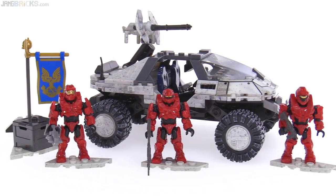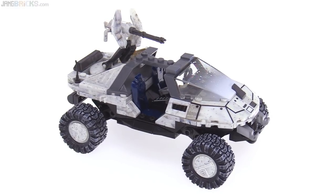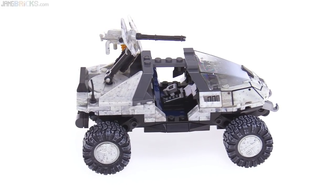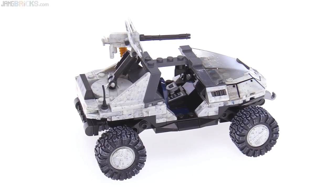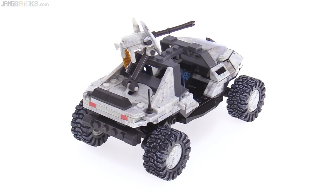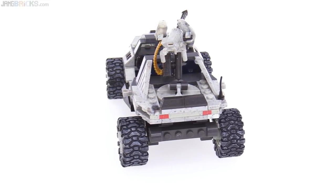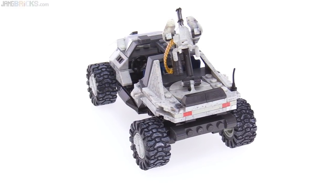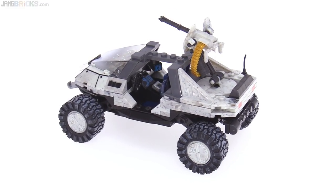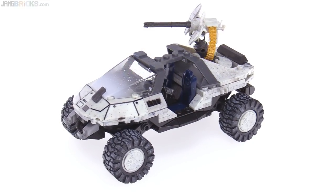Let's take a look at that hog, because it's not a puma. Yeah buddy, this is nice. This really shows a very strong evolution of the Mega design for their Warthogs - brings in some elements from the past, some from the present, and some elements they haven't included before. This looks so much better than the original Arctic Hog they did quite some years back, one I actually never got and probably never will because I like it so little. It just looks too toyish to me. A lot of folks will probably have nostalgia for it, which is cool - it's just not for me.